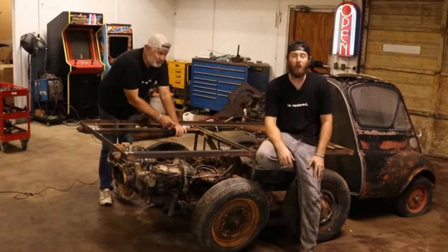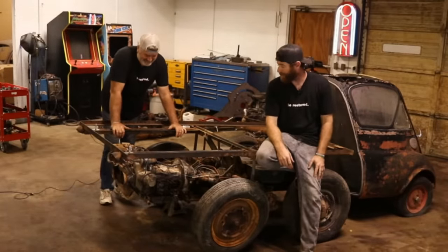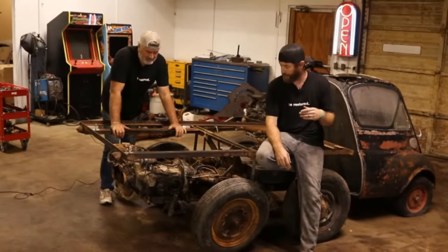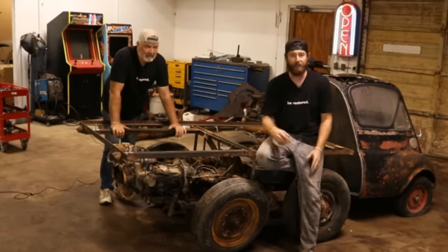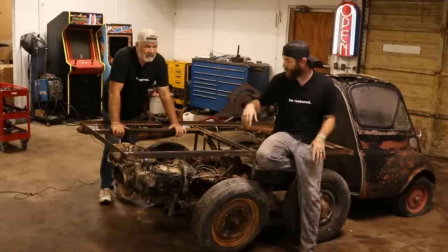We've added a few more features on here that y'all will get to experience as we go along. We've been playing with it the last couple days, trying to get this whole live stream thing figured out. We've got a couple different camera angles that my sister will be able to switch to as we're working on this old car.